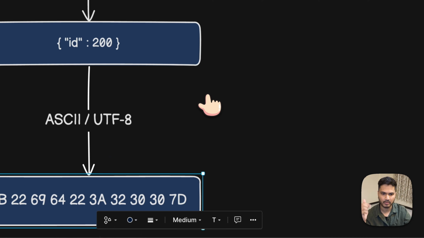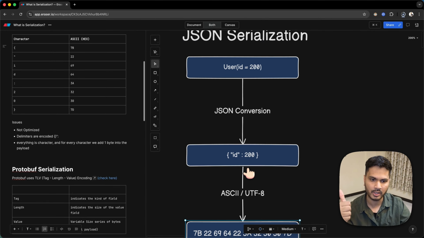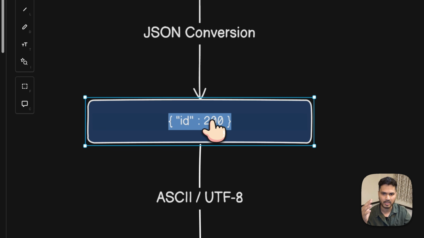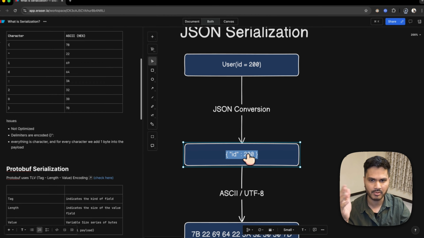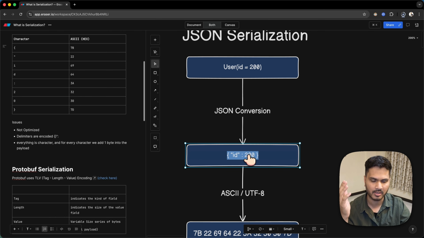This is not efficient. First reason is we are encoding a lot of delimiters. We are encoding opening bracket, double quote, colon, then closing bracket, which is not required, which is not part of the payload. Second thing, everything is a character. JSON doesn't understand int32, int64 data types. It's not a strongly typed language. Everything is just a number.